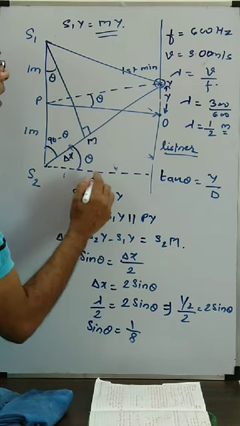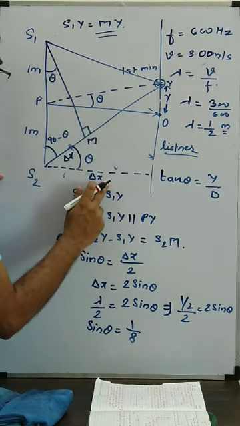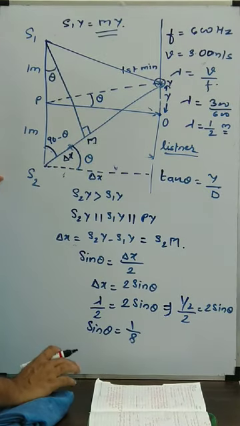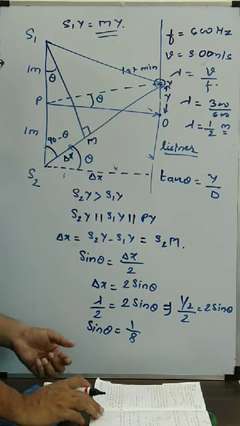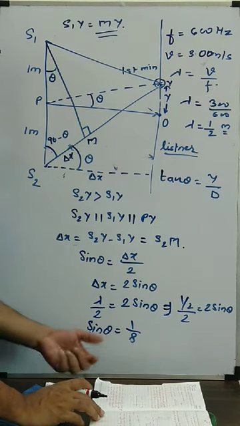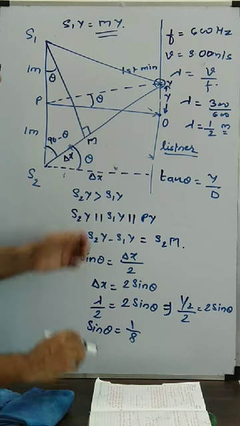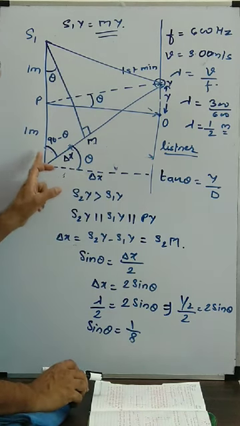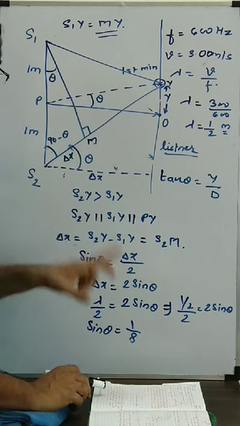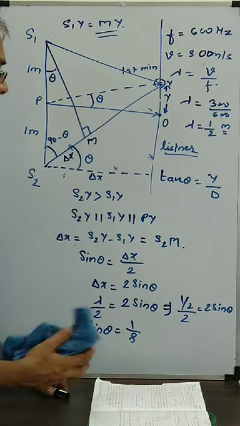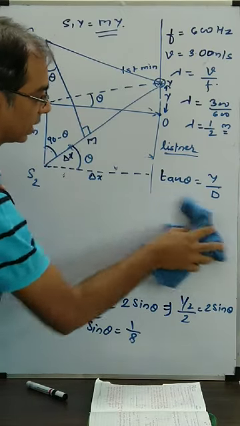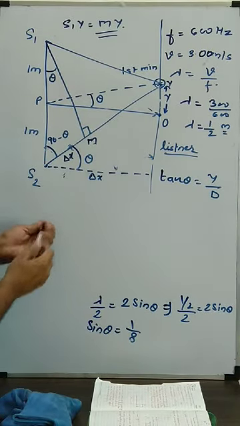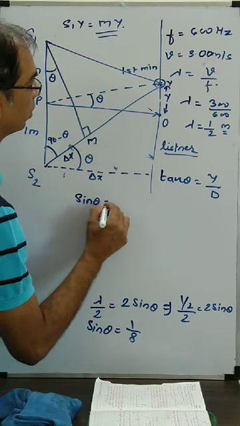Now, if this distance is very large, then we can equate sine theta with tan theta. If theta tends to 0, then we can equate sine theta and tan theta; we can say both are equal. So remember, if this distance is given very large as compared to this, we can equate it. But otherwise, we should do the same thing as we did in the last class. So remember that always, if it is very large, then you can directly write sine theta equal to tan theta.